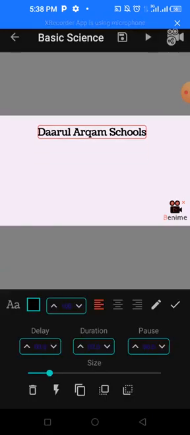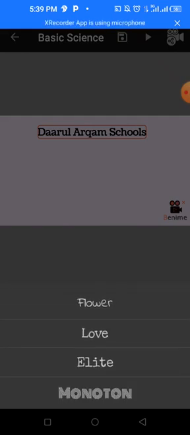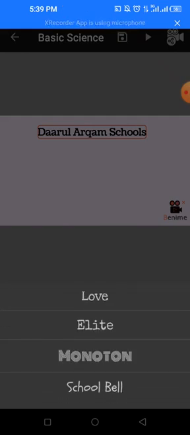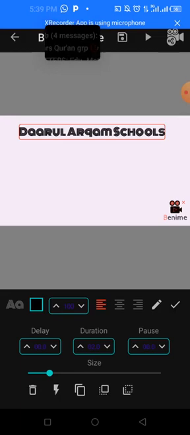Now, after inserting it, then you have all these. The first one is the capital letter and the small letter. If you want to change the font, then you click on it and change the font, right? So you click on it and change the font of that letter. You can decide to change the font, right? Can you see? That's it. Okay, now the next one after the font is the color.